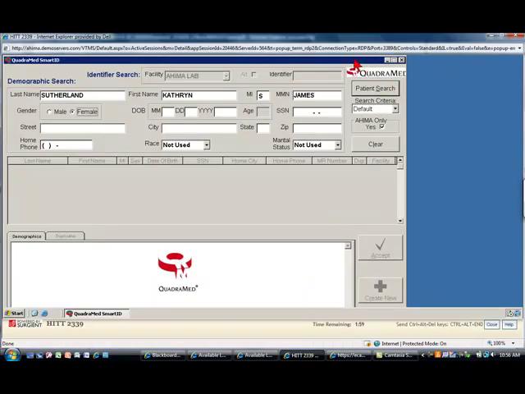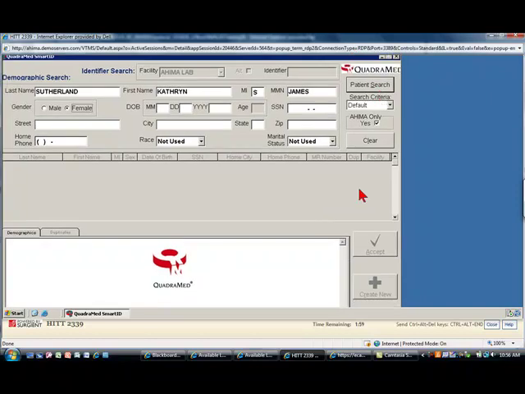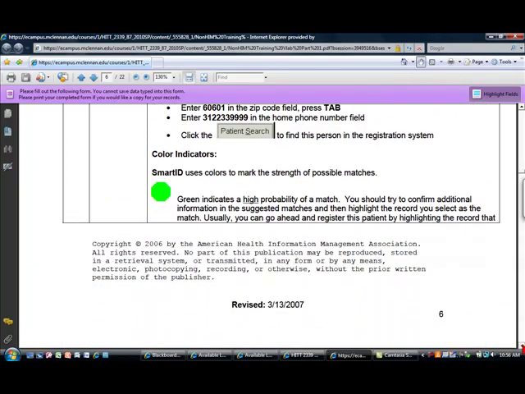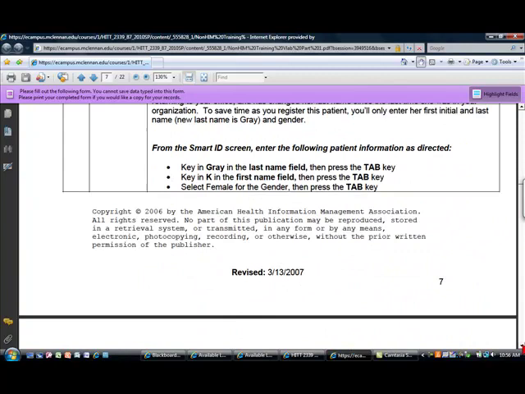If you need to move your screen around, you certainly may do so. When you complete that portion, you should be able to click on Patient Search. It talks about using colors as a high probability match, and those that are very low probabilities as matches for the patient. And then it takes you through each and every step of the exercise. If you look at the handout, it will take you step by step through each one of these patient searches. So you should be fairly familiar with this because we have done a great deal of this work in the past.